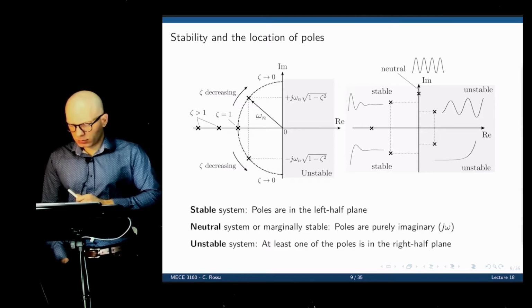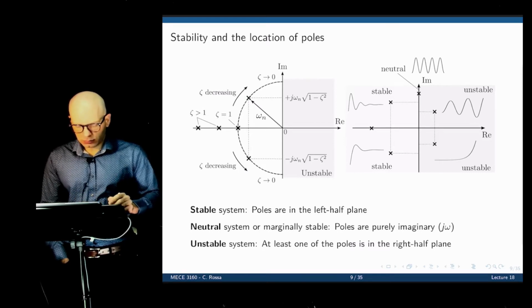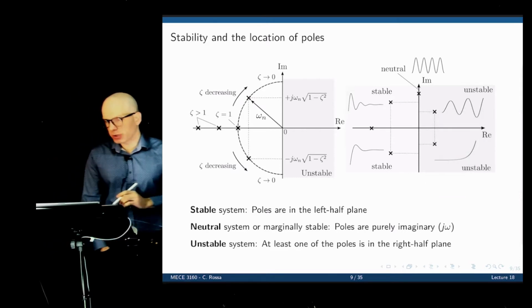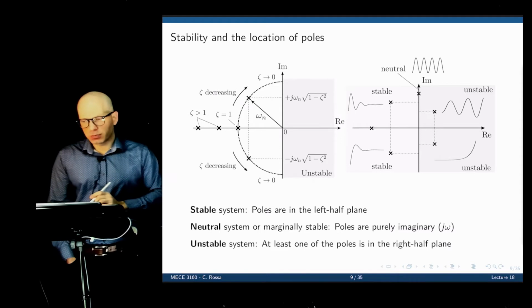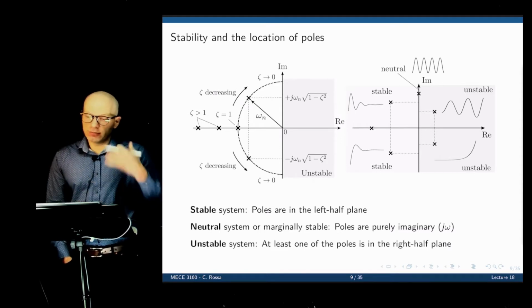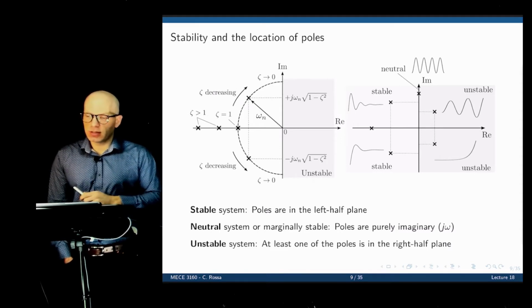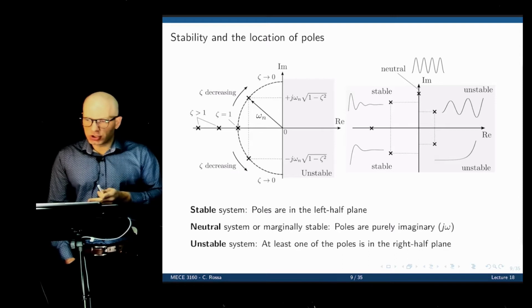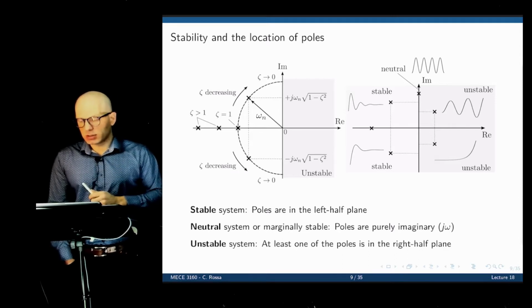When one of the poles isn't imaginary. But do the imaginary poles just counteract that one? The imaginary pole or the unstable pole will dominate the response. So if you have a system with 50 poles and one of them is unstable, the entire system is unstable. If you have a system with 50 poles and one of them is purely imaginary, that is sufficient to make the entire system marginally stable.